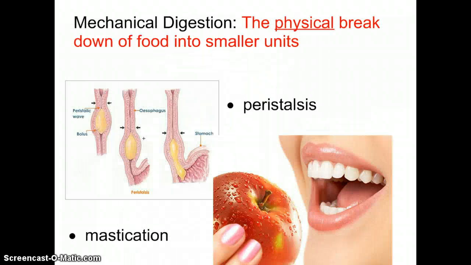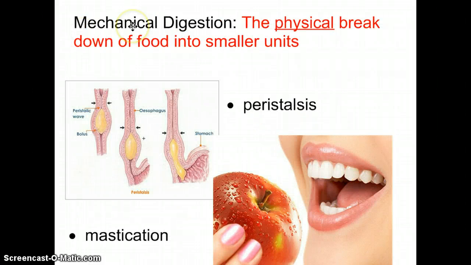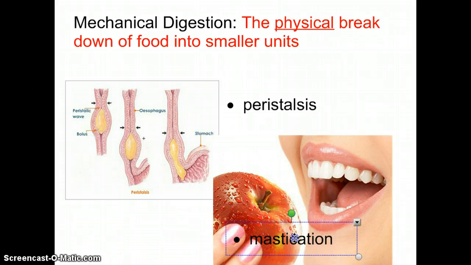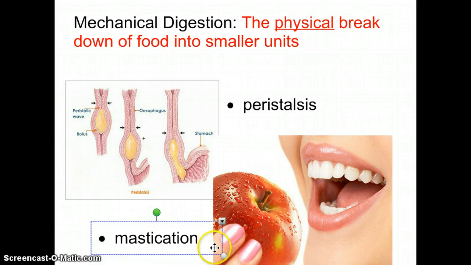There are two types of digestion. You can break down everything you do to digest food into two groups: it's either mechanically digested or chemically digested. If it's mechanically digested, it means you physically break the food down into smaller units. Ways you can do that include mastication — mastication is the actual chewing of food, a scientific term for chewing. If you physically break down food with your teeth, you're masticating it. When you use the muscular contractions of your esophagus to push a bolus of food down, that's called peristalsis.